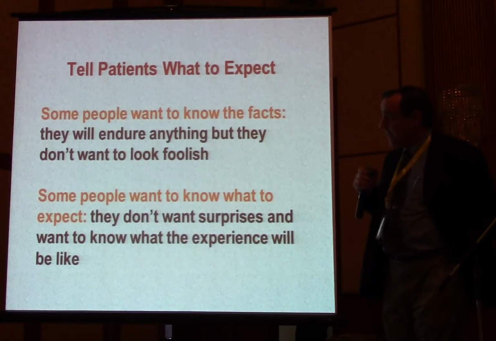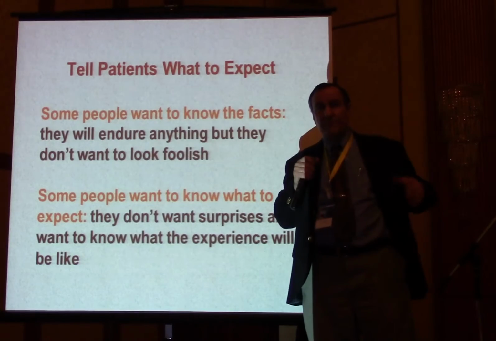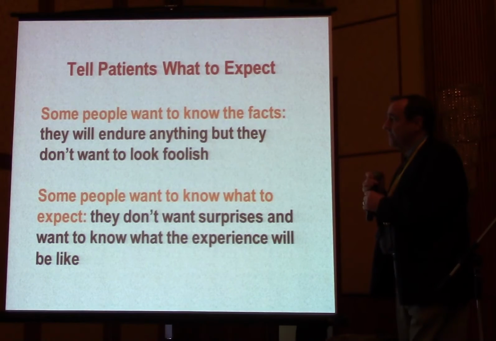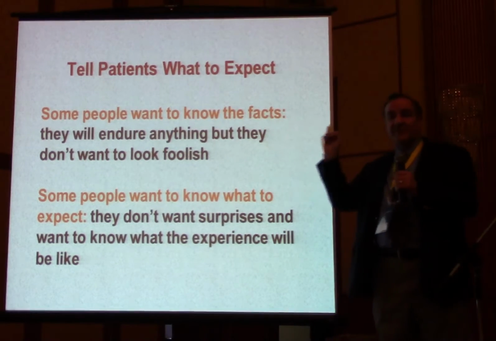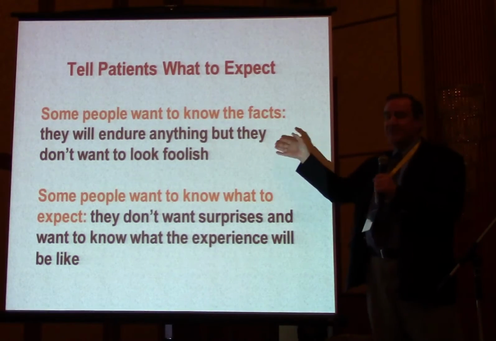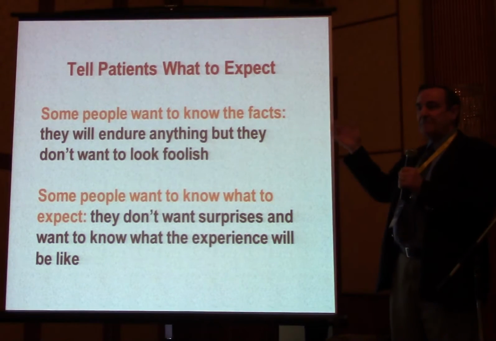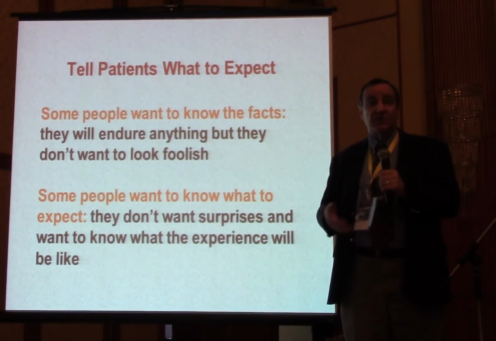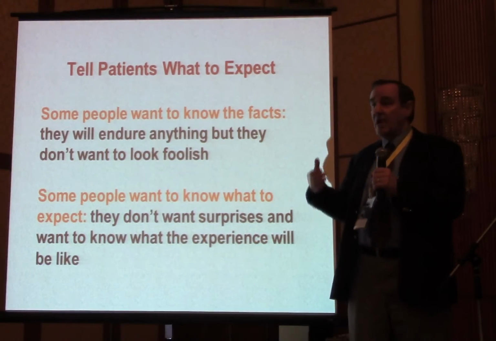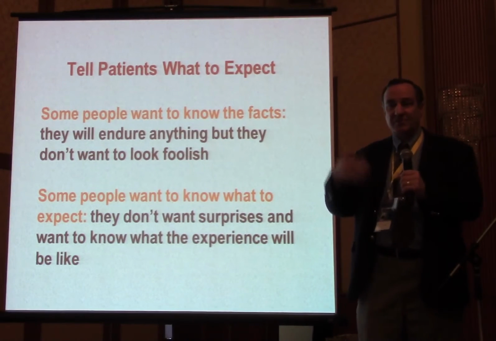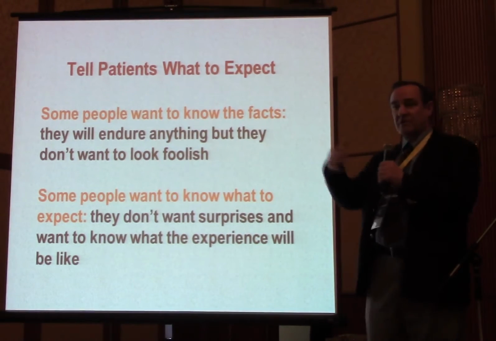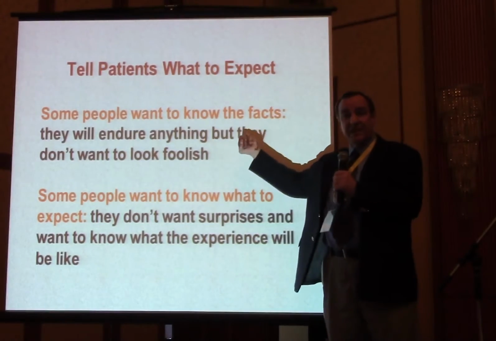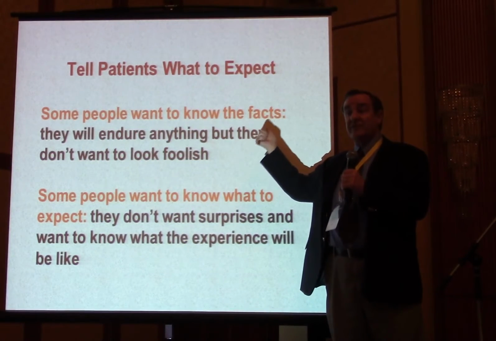Now, it turns out that not everybody wants to know the same information about the same process. Some people want to know the facts. In America, this is pretty much the myth, okay? The one thing a man in America cannot afford to do is to look foolish. And we're supposed to endure anything, right? That's what a good, strong man can do. So we're ready to endure anything, but you have to tell us the facts because we don't want to do anything that's foolish.